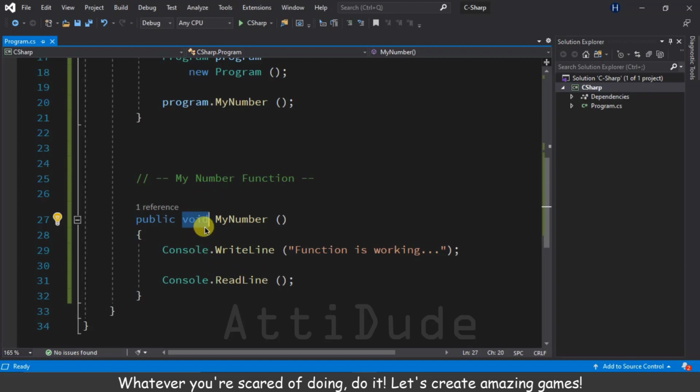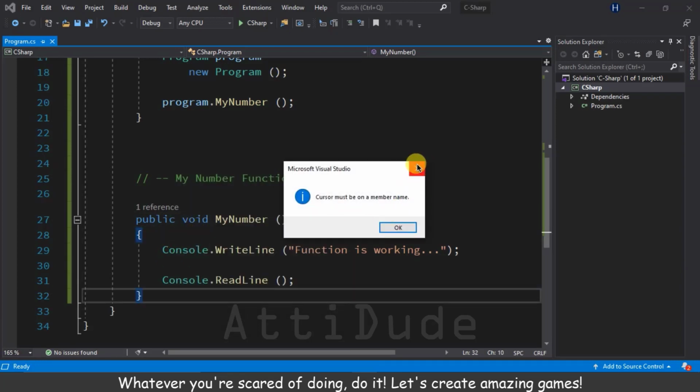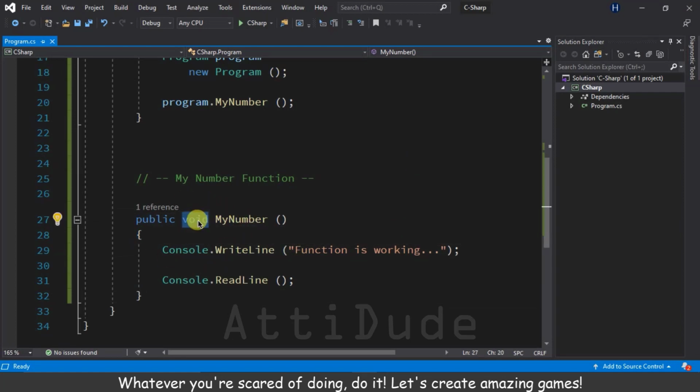So even functions support any kind of custom variable type or the inbuilt variable type. Void is an inbuilt variable type, and what this means is that this function will not return anything.